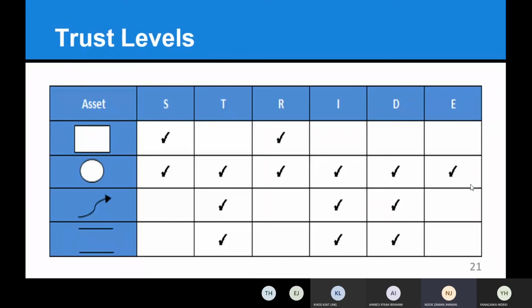Because we are saying these are at the trust level, we are considering that they are not having this. Again, we are doing our primary level study to pinpoint and find out, to design the threat model. This is not the threat model yet, but this is the process of the threat model.